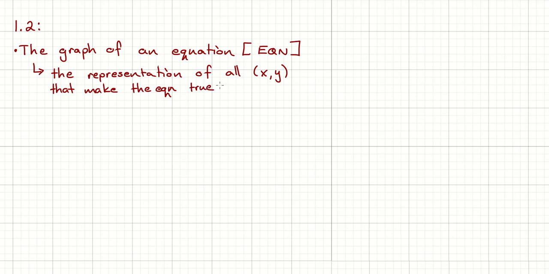Now, realistically, you're always going to have infinitely many points that you'll find here. All of these things that make it true are called solutions to a particular equation. And I'm not going to test you on this vocab, but it's nice to have. Your graph is just the solution set. These are all the ordered pairs that make it true, and when you connect infinitely many things together, you get either a straight line or a curve or some sort of graphical object that we've dealt with.